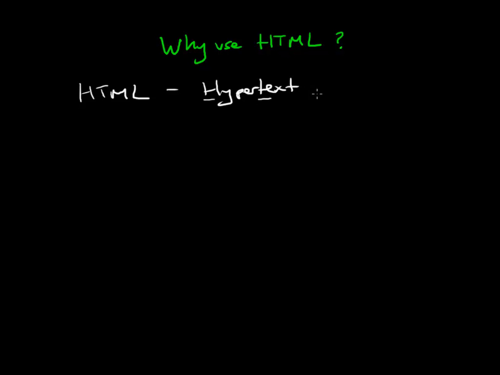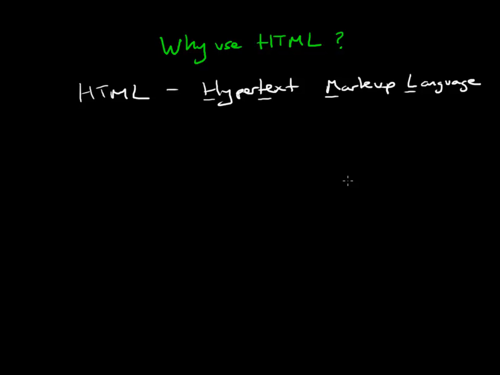Hypertext, HT, markup, M, and language, L. And it's not a programming language, it doesn't have the facilities to do programming, however it's a markup language. So what it means is we can take text and we can mark it up and say how it's going to be presented and what that text means.